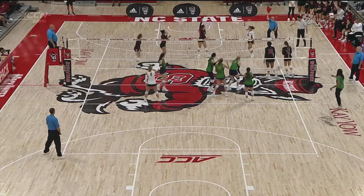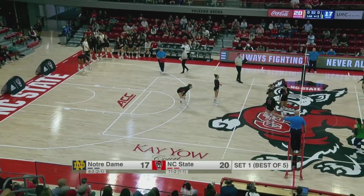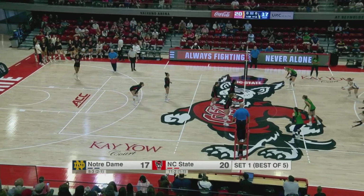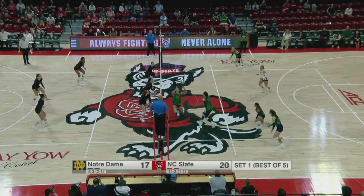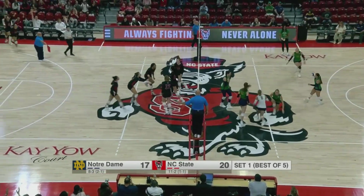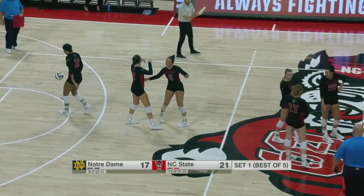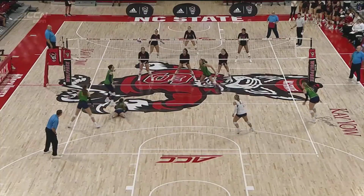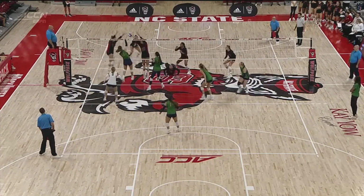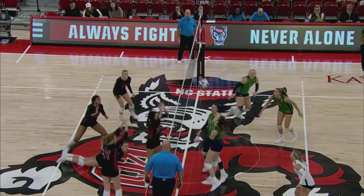Wow, that went right through the hands. Crazy. Hits the feet of the line judge. So the Wolfpack 5 points away from set 1. Good serve. Druitt keeps it up. Another pancake. Wow, and Palazzolo's blocked. What a dig by McDaniel here. And Shock back again as a force at the net with that block. Great effort right there. Oh, and that's a 1v1 stuff. You got to love that if you're Shock. 3 blocks now for NC State in this set.